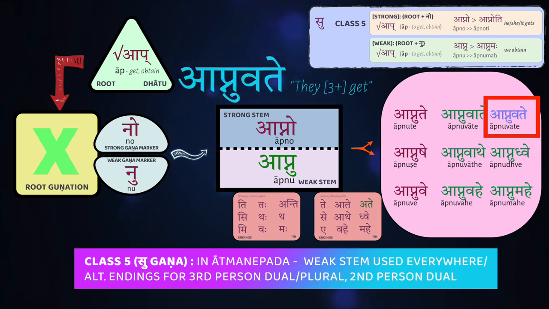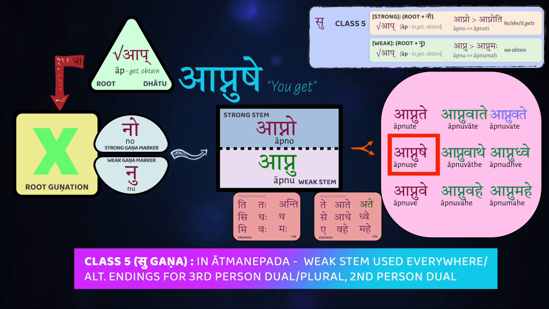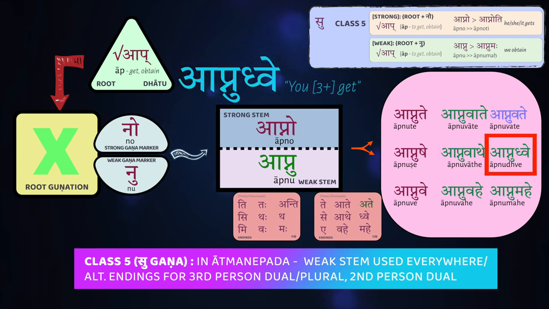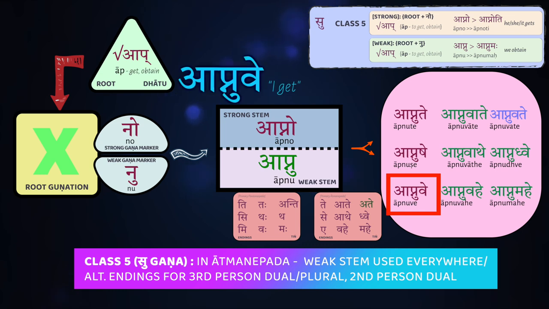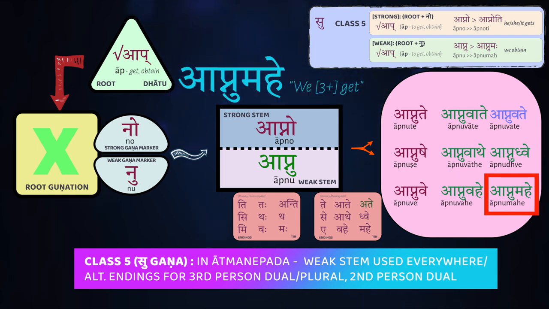Notice here that the nakāra is dropped in the third person plural, which is something that can confuse us when we see it in the text — it looks like it should be singular, but it's not. Āp-no-te is the singular (he/she/it gets); āp-no-vate is the plural (they get) — just one little vā-kāra difference. For second person singular, we'll have āp-no-ṣe with the retroflex s triggered again by the sandhi rule (you get). Dual is āp-no-vāthe (the two of you get). Plural is āp-no-dhve (you all get). First person: āp-no-ve (I obtain), āp-no-vahe (we both get), and vayam āp-no-mahe (we all get, we plural).